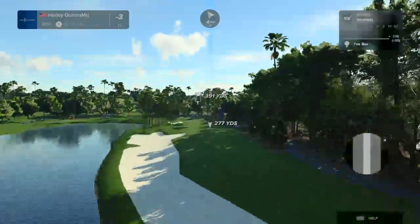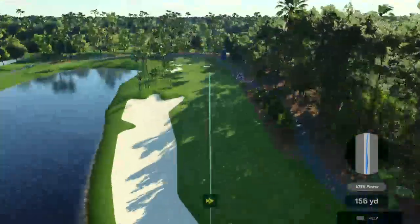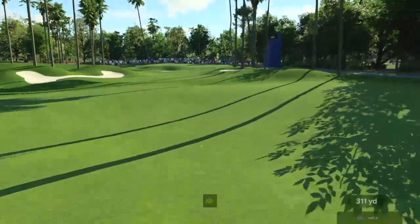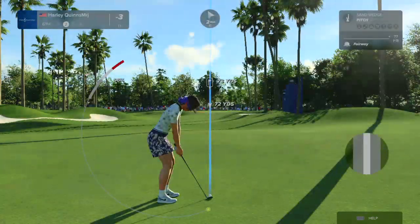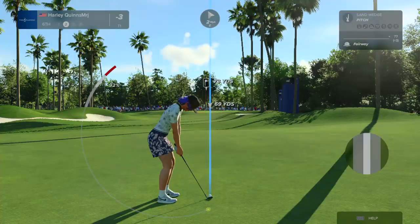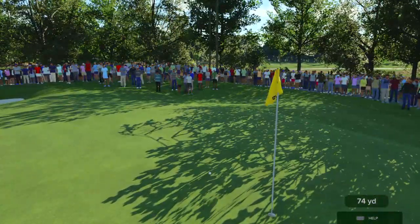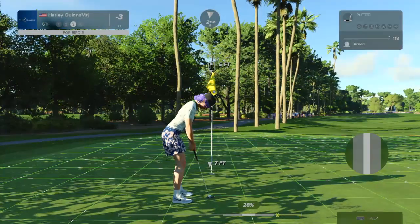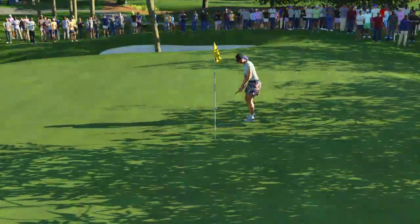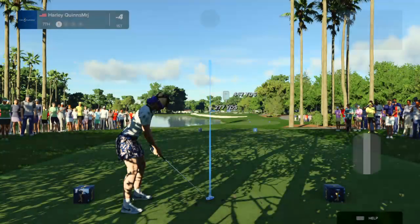Finally got one. The tee shot at the par 4 6th has changed a lot now that that tree's been taken out of the way, Rich. But what do you think of this short par 4? I missed the tree. I thought that was a really cool feature of this hole. You had to flight it underneath the tree back in the day to find the fairway. The bunker down the left-hand side has been expanded quite a bit as the lake on the left-hand side has been added as well. The front part of this green is protected by tall palm trees that will certainly make you think on your second shots. This is a wonderful little par 4. And with that hole, she's now the solo leader of this event.